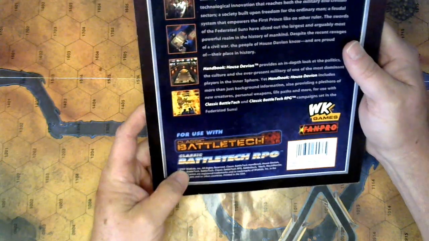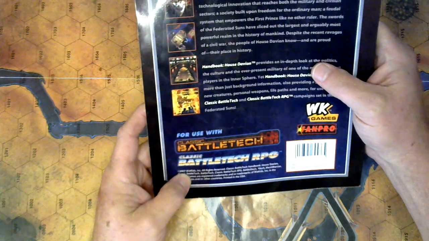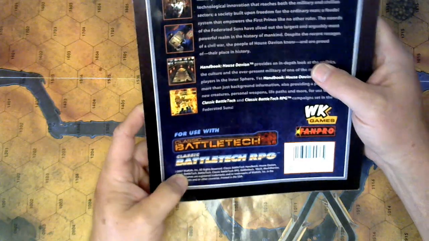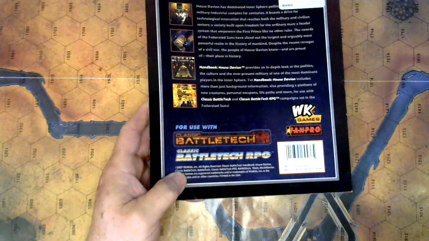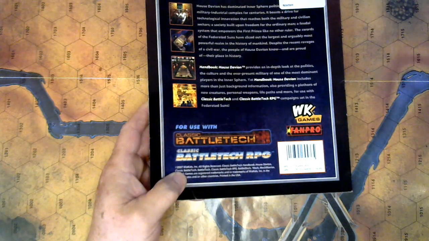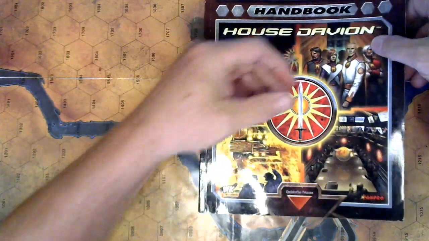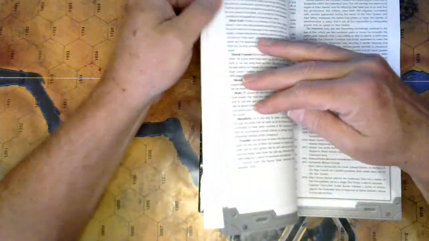Sometimes you've got to look for them. 2007. So this came out four years after, because I stopped buying BattleTech books and stuff in 2000. Well, I was still buying some of the Dark Age novels into 2008, 2009, but I didn't buy any of the source books because, frankly, I didn't know a lot of them were available. That was a failure on my part, and part of my circumstances and things like that.